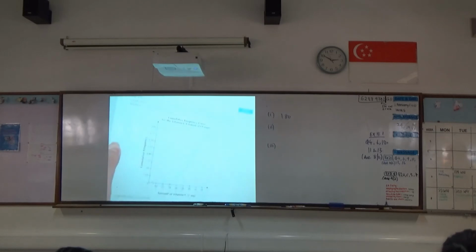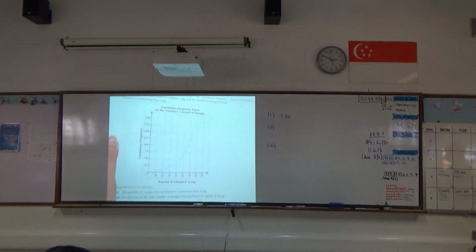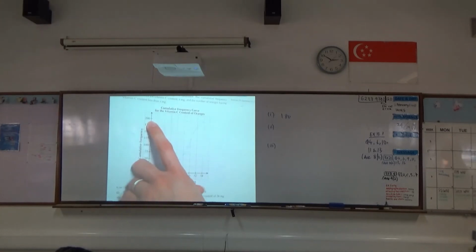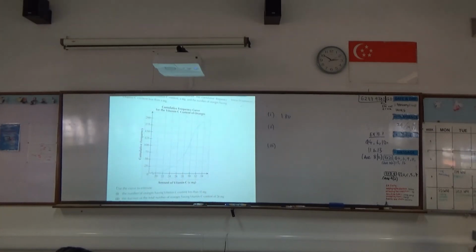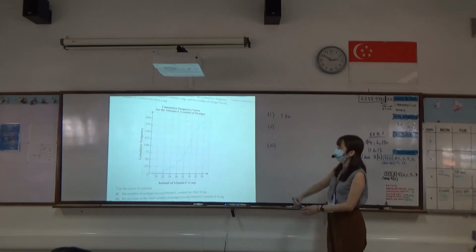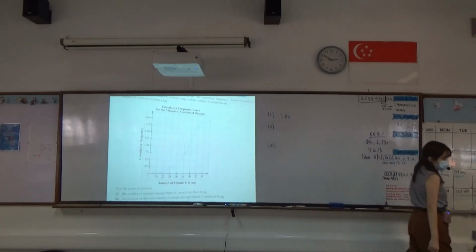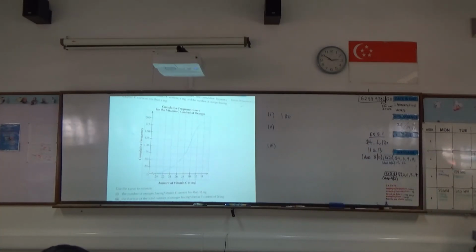What is one box? The size of one box in the diagram? The scale is 5 squares to 25. 1 square is 5. So it cannot be 179, right? So you need to have that realization. Okay, so it should be 180. And part 2, what would the answer be, Amanda? 200 minus 40. Okay, yes.